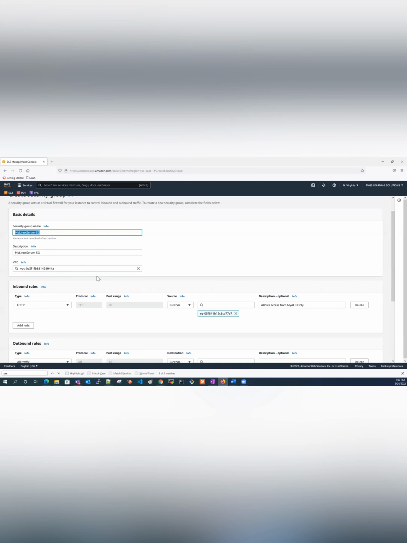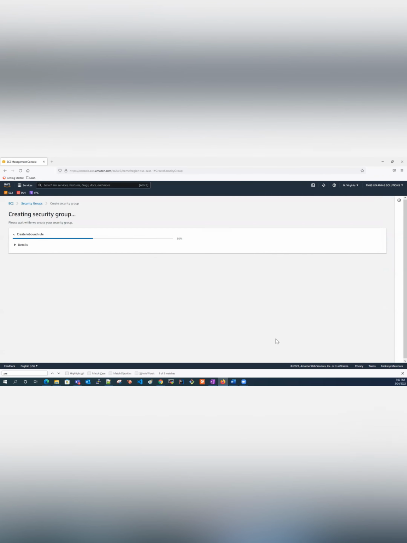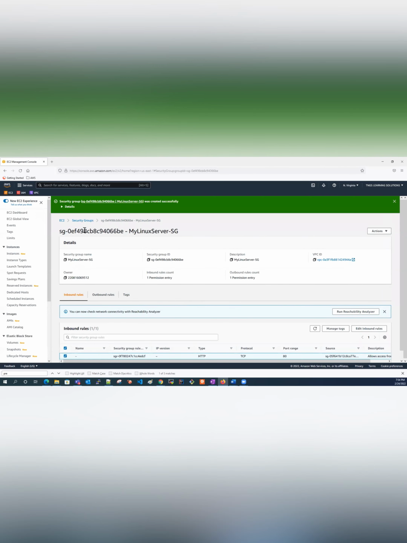Bill, please, when you get a chance, could you repeat the interview question? I write those down. Okay. How do you limit connectivity to your EC2 instance to a load balancer?